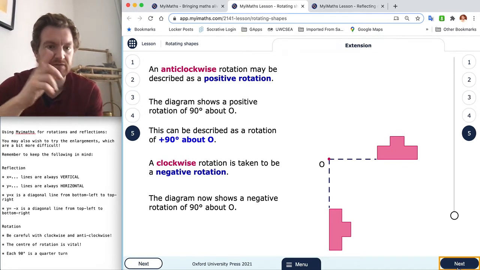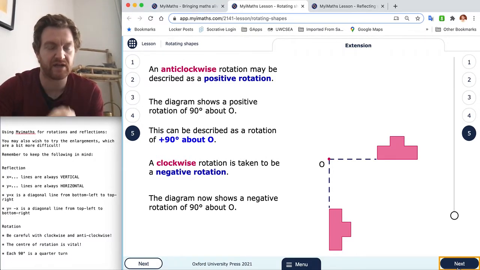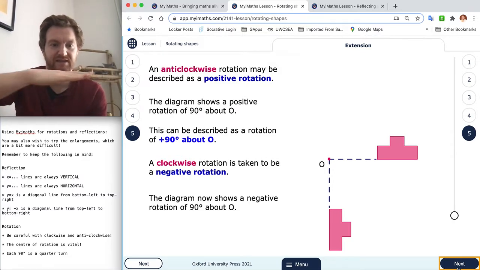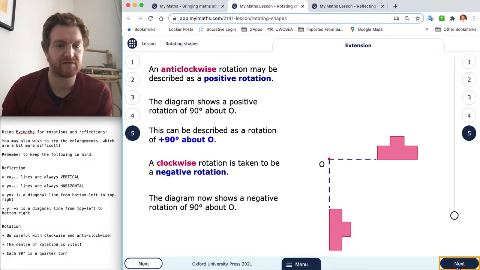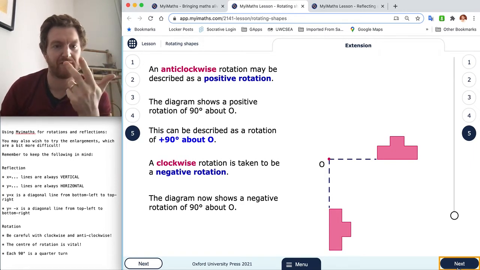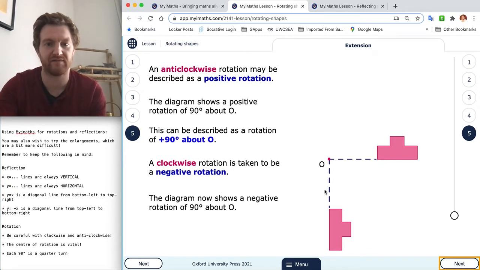So have a go at these. Feel free to use these little My Maths lessons to help you. Sorry that I can't show you in person, and it's obviously much easier to help you when I show you in person. And just remember, keep those things in mind. Reflection, x equals, y equals minus x, and y equals x. And rotation, you need a center, direction, and how far. The center is the most important thing. That's where you put your pencil on and everything turns around that.